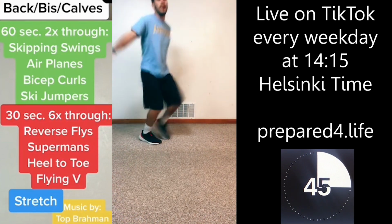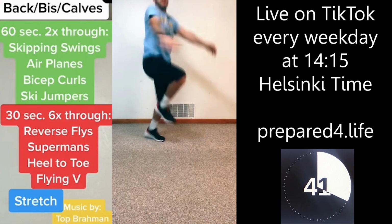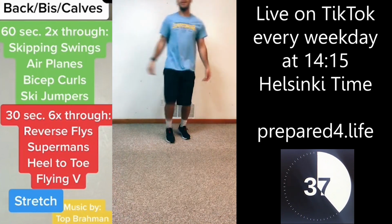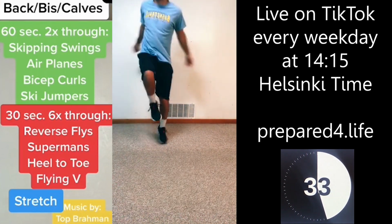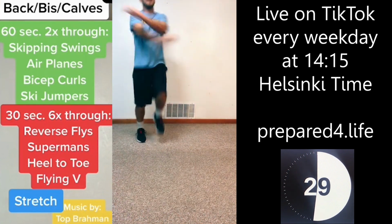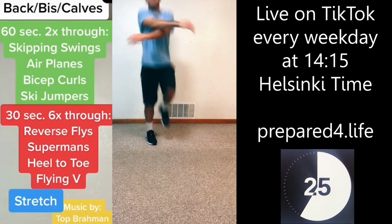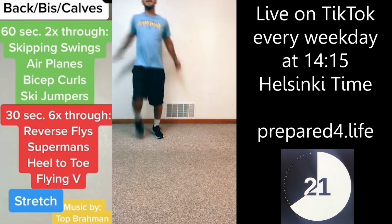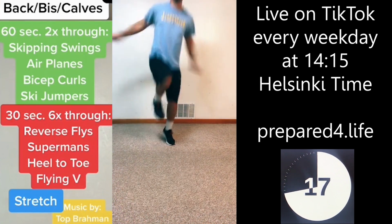So, just skipping swings here, trying to squeeze my back every time I go back, bouncing off those calves. Just moving that body, waking myself up, getting myself active. Getting tired already.